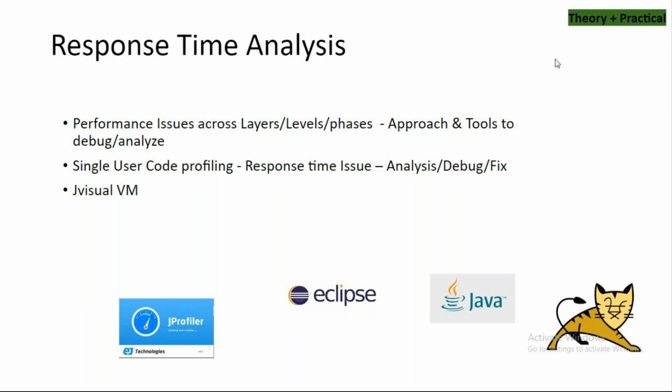You need to make sure your response time is not high, even with a single user, right? This is single user profiling. When you do shift left performance engineering, it's a single user response time analysis, where you will take a functionality and use tools to understand whether your response time is good or bad. If bad, you'll try to understand where the response time is being spent, right? Is it in which class file, which method, which query.